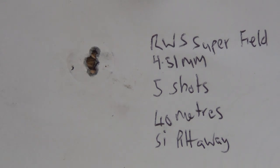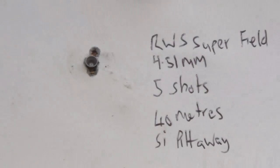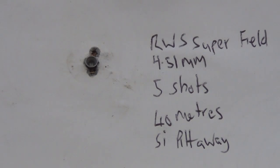I've got an unshot pellet here. I'm just going to put it in the centre hole, and that'll give you a little bit more reference of how small this is. So for anyone who has got a .177 Virac, give these RWS Superfields a try at 4.51mm. Right, let's go on to the next brand. We'll do Air Arms Fields.